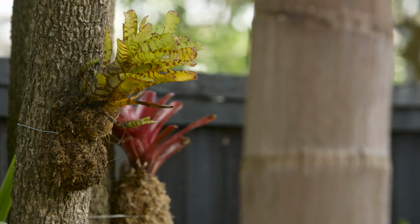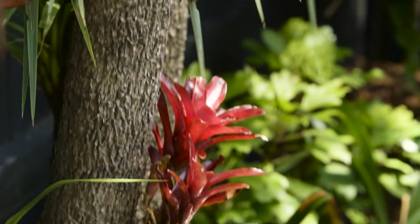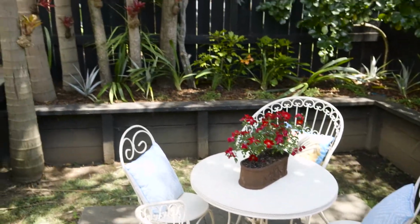In fact, a lot of epiphytes prefer to dry out between drinks. That looks so beautiful. It does, doesn't it? Apart from the fact that it will be very helpful, and it will be a growing, beautiful thing, but I love the look of it as well.